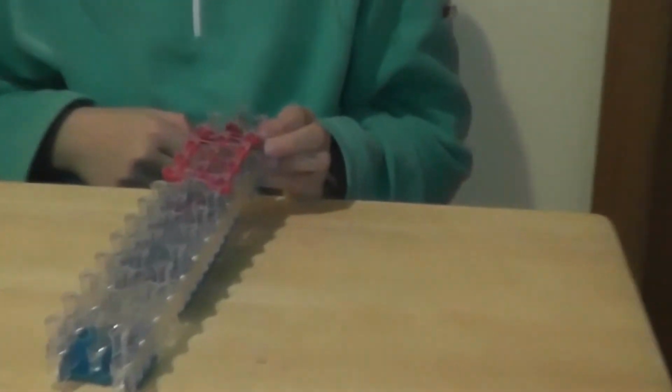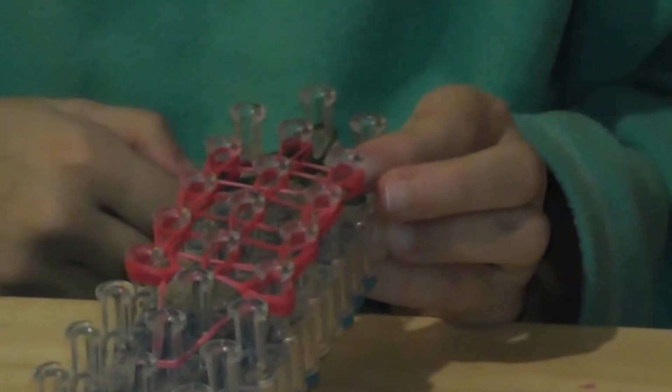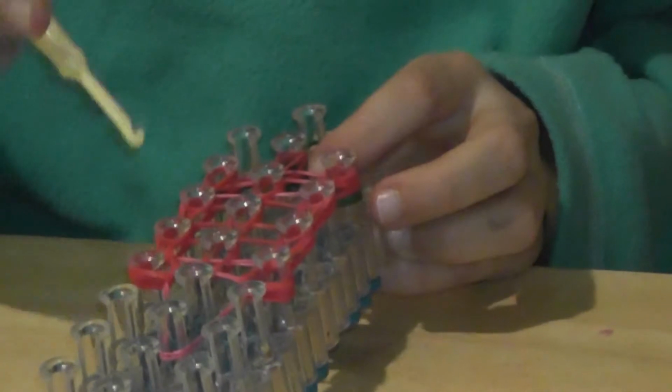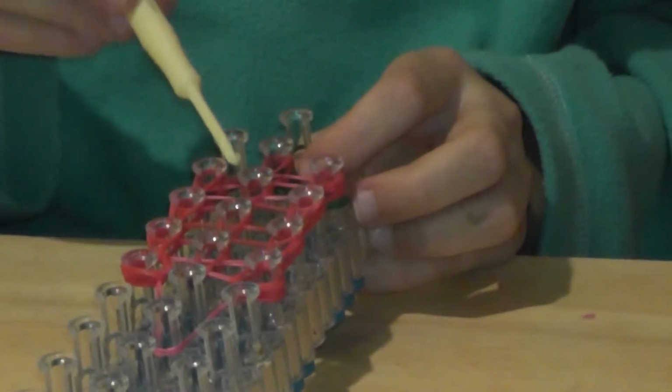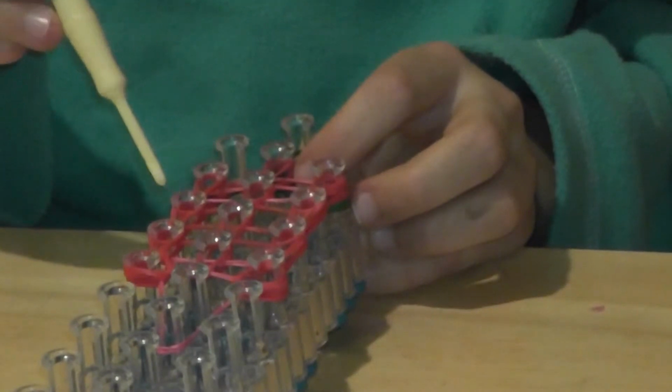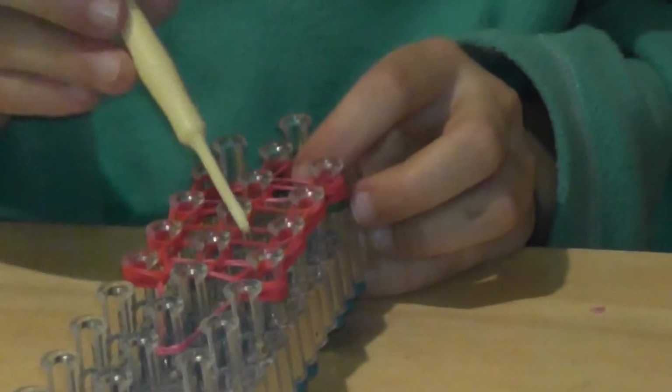If you did not follow what I was saying, rewind the video and watch that part again. You are just grabbing the middle rubber, bottom rubber band from the neck to the next peg in front of it, then grabbing the two on the left to the forward peg, and then doing the same for the right. So now we have left off where it is right here.